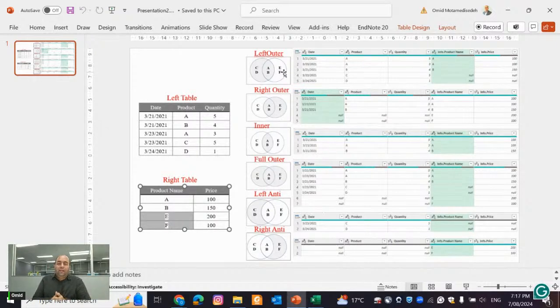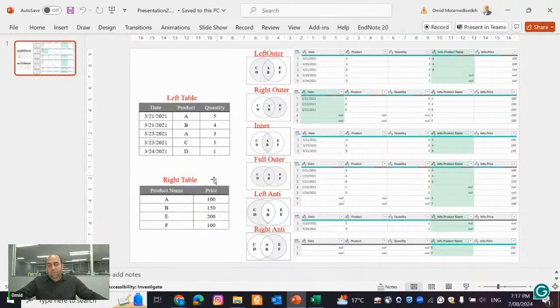Based on the join kind, you will reach different results. If you select left outer, what I selected in the first example, the result would be like this. It includes all the rows in the first table or left side table. If you select right outer, it includes all the products which are in the right table or bottom table.